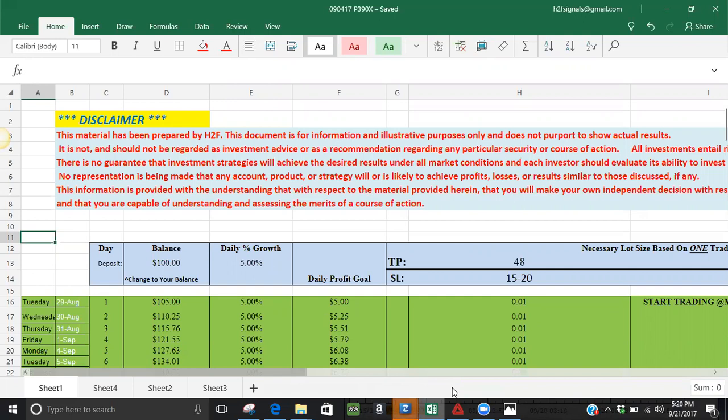So there's three main points of using the P390 Forex that's going to help you take advantage of the Forex markets and trading in general. And the first point is that it's going to help you cut down on overtrading by having clear goals. See, a lot of people come into trading, and when they're new, all they're thinking is, I want to make a lot of money.